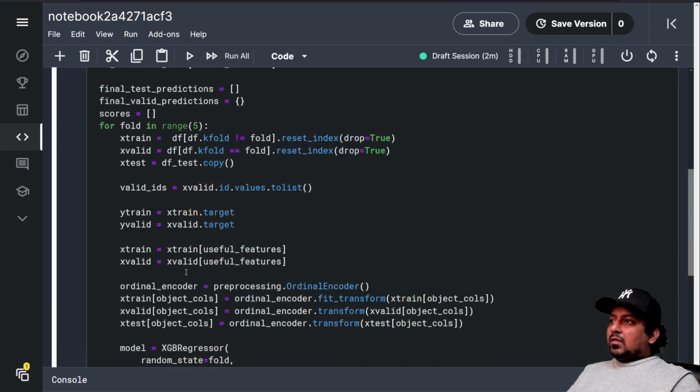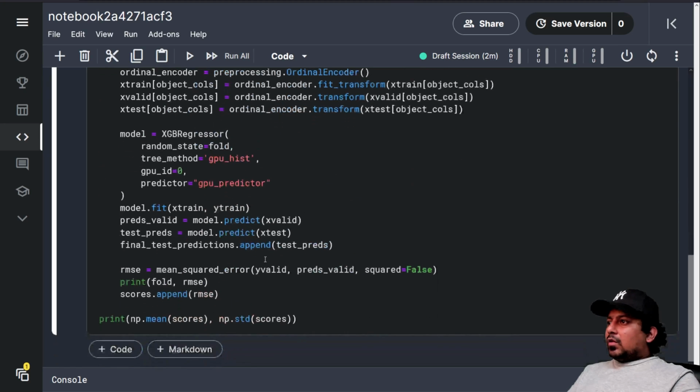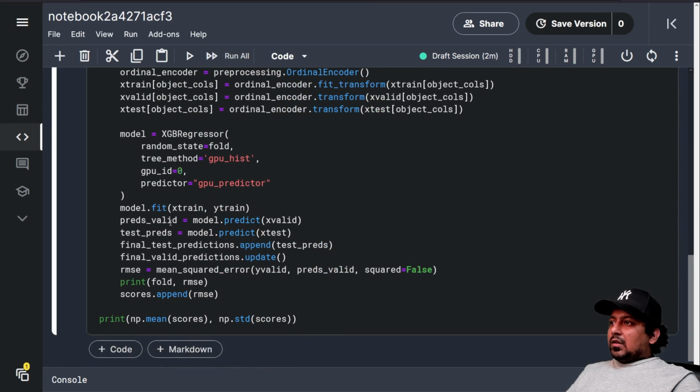So now we have the test predictions appended there, and what we do now is we add values to final_valid_predictions, which is a dictionary. To update a dictionary, you can do final_valid_predictions.update, and this should be a dictionary. So let's create a dictionary by combining the IDs and the predictions for the validation data.